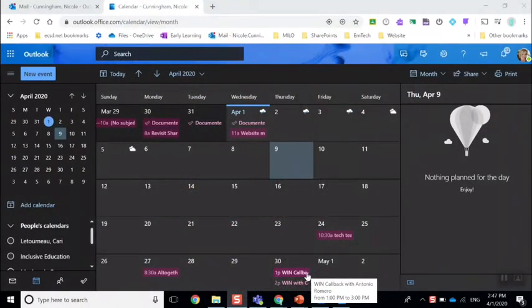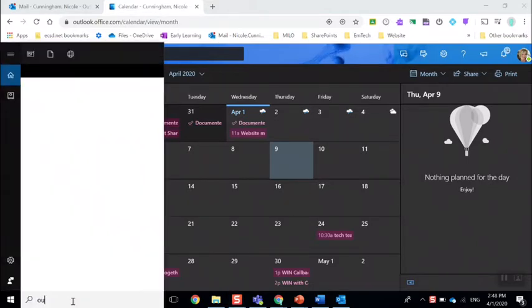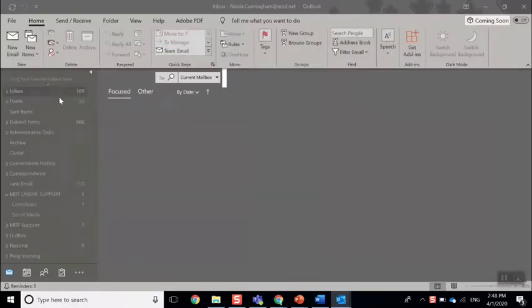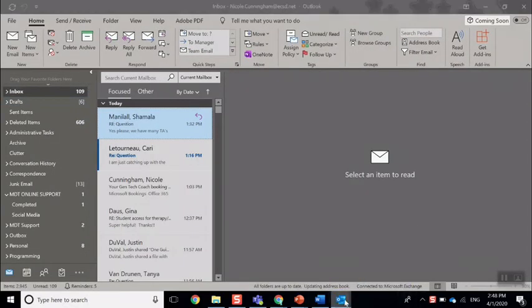Hi there, I'm just going to do a quick little tutorial about how to use Outlook, the full desktop version. If you're using your laptop from work, down in the bottom left-hand corner, you'll notice this type here to search. I'm going to type in Outlook. When I do so, this app will show up. I will open it. It will appear down here at the bottom of my screen.